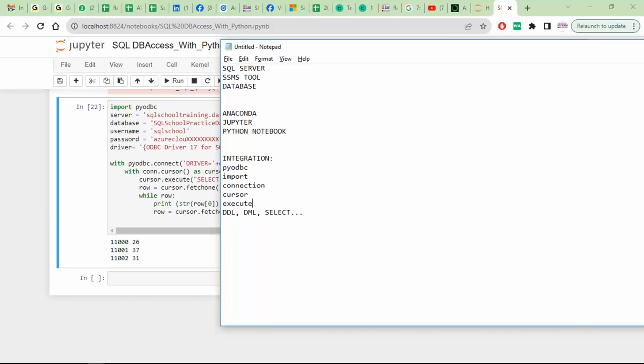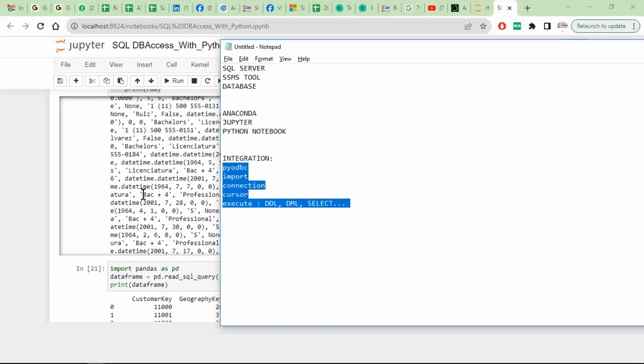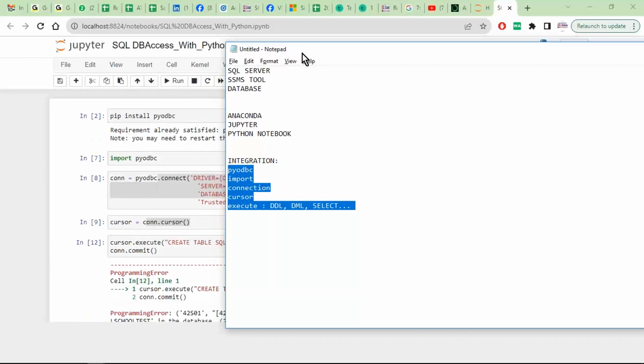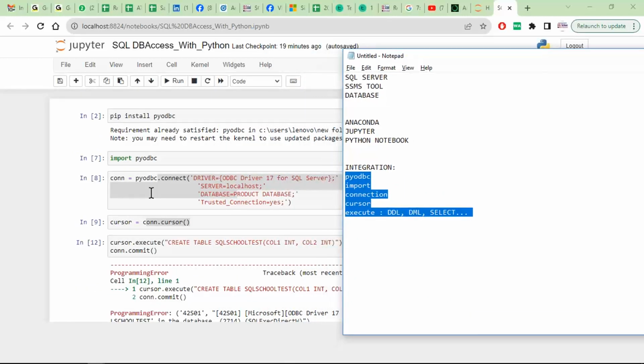The DML, DDL operations. This is a concept. So ODBC, import, connection, and a simplified format like this. Connect function: driver, server, database, username, password, or trusted connection.